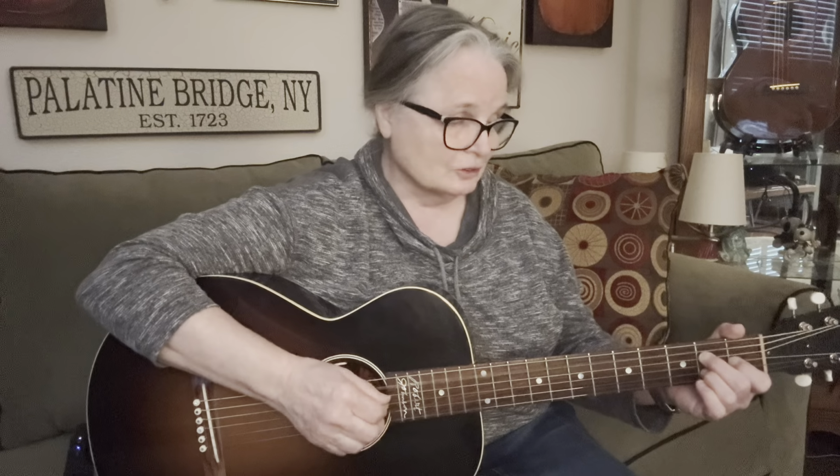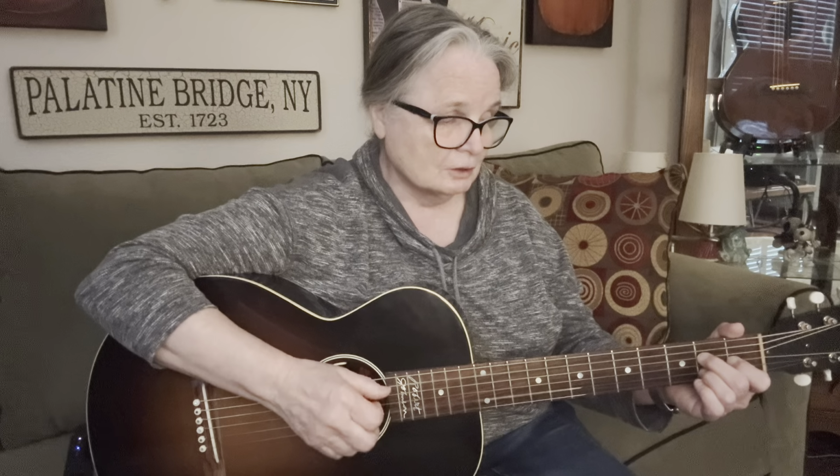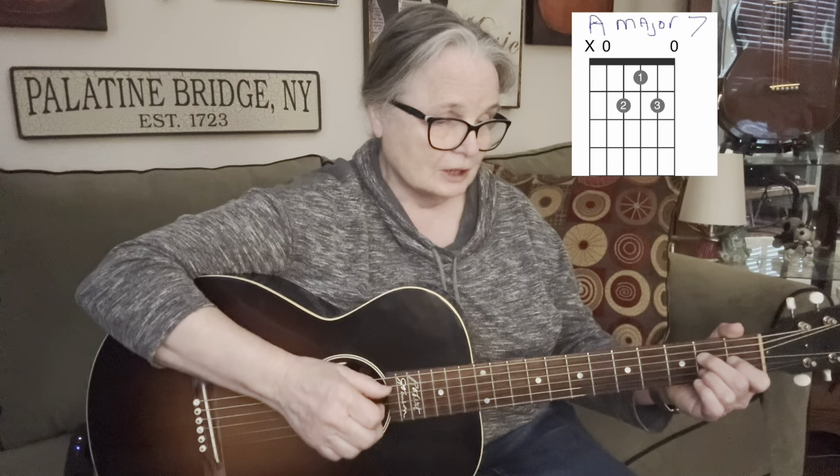All right, so now that we got that established, I want to share the A major 7th chord. It's a chord that I think gets overlooked a lot, and yet we hear it a lot in jazz and also in pop music. That's the chord right there. Okay, so there's actually an open string, and then the major formation, and then you end with the E string. You can see it up there. I put the chord shape.